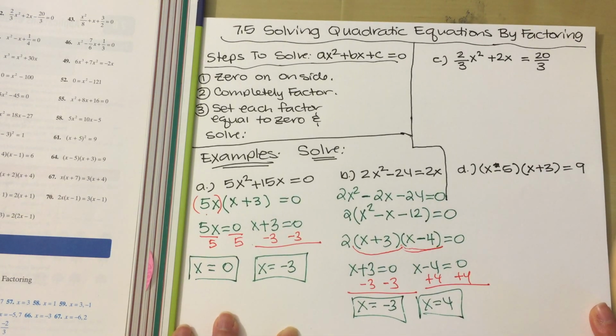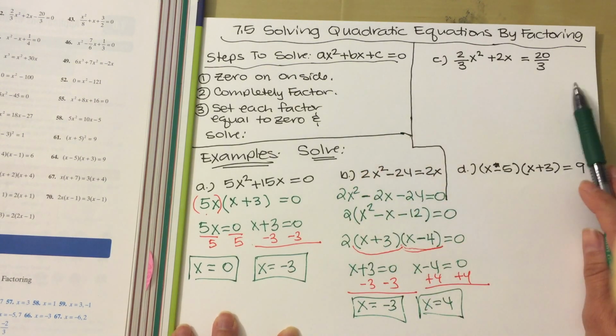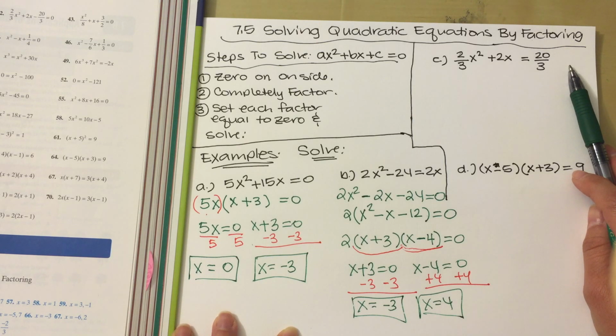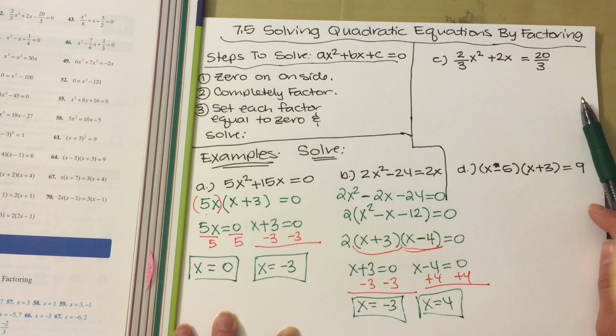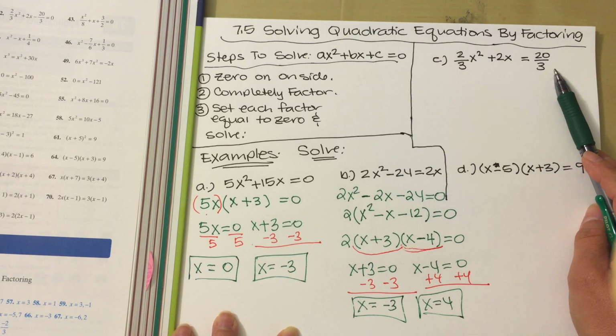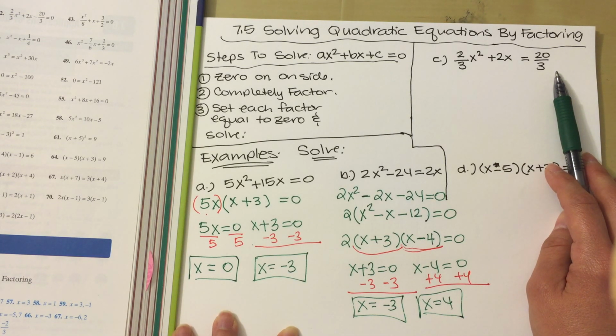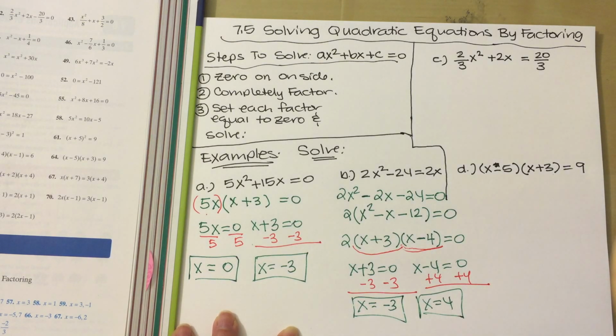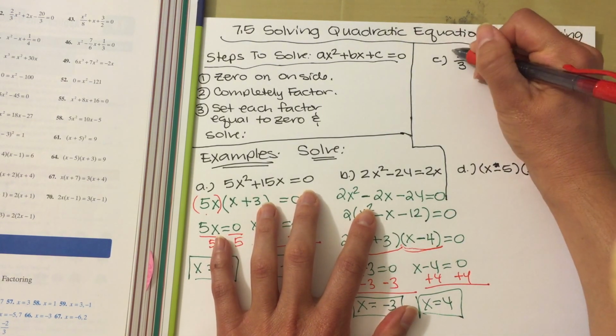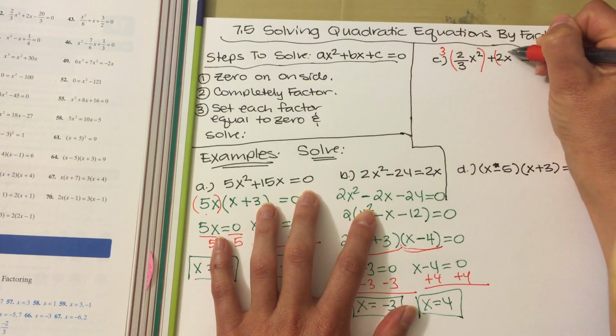Next example looks a little bit different because we have fractions, but that's okay. What you want to do is set this equation equal to 0 because that is always the first step. We also would like to eliminate the fractions. How do you eliminate fractions? Multiply the whole equation by, in this case, 3, because 3 is your common denominator. Multiply the whole equation by 3, and then that will eliminate the fractions. So let's do two things. Set the equation equal to 0 and multiply by 3. We could do those two things at the same time. Multiply every single part by 3, or 3 over 1.